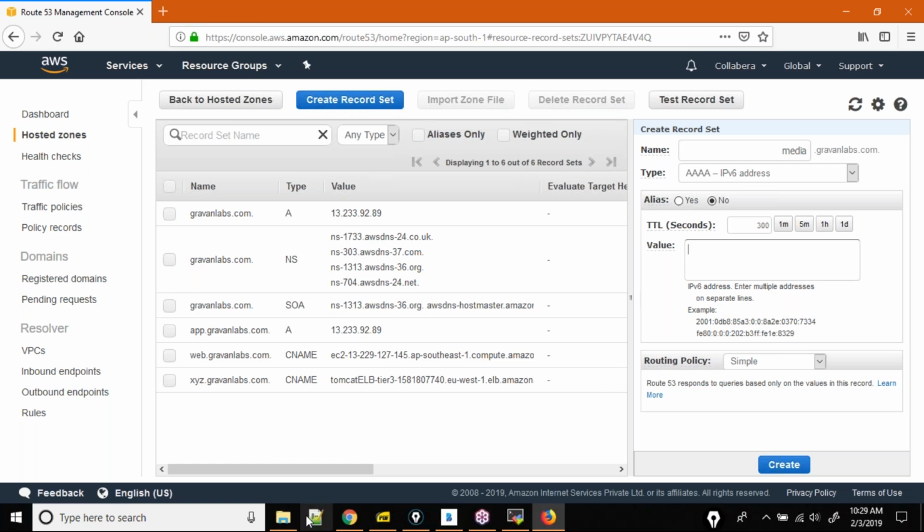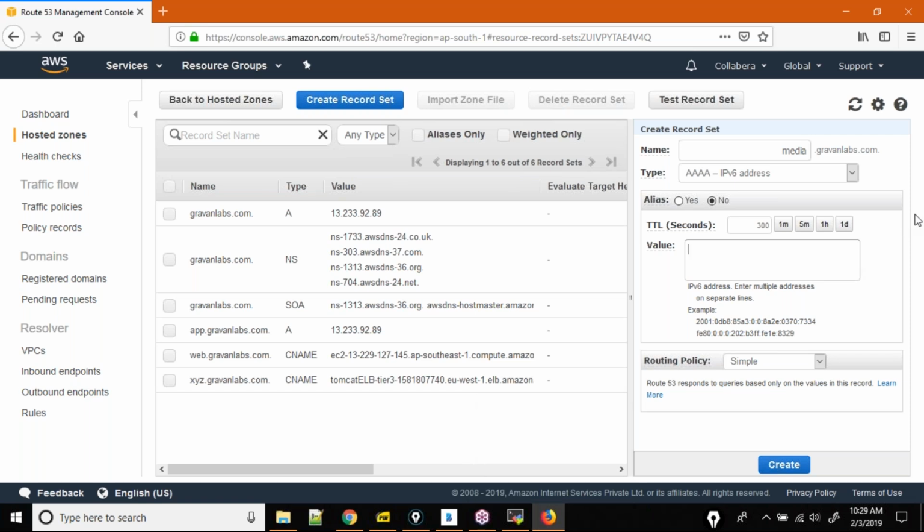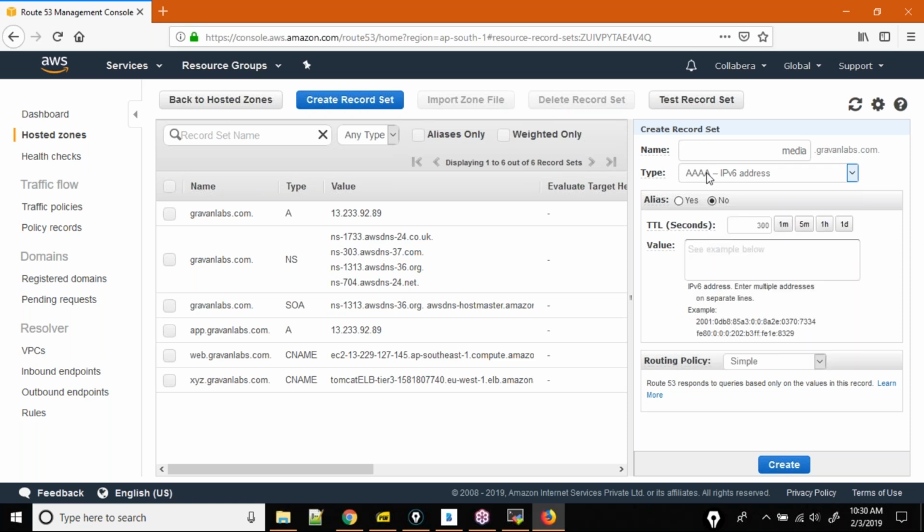Simple: if it is an IPv6 address, you have to select the record type quadruple A. If it is IPv4, you have to select this one.